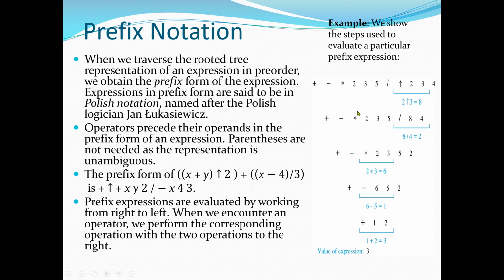And this is an example given. So if I have an expression like this, the first thing we can do will be 2 to the power 3, which is 8. Then I see division here, so 8 divided by 4, which is 2. Then when I come here, I can see the operator with 2 values here. We can't use 3 values because these operators are binary operators. So multiplication in front of 2 and 3 will give me 6. Then when I look at this expression, I still have minus in front of 6 and 5. So 6 minus 5 is 1. Now I have plus 1 and 2, so I'll add it to 2.